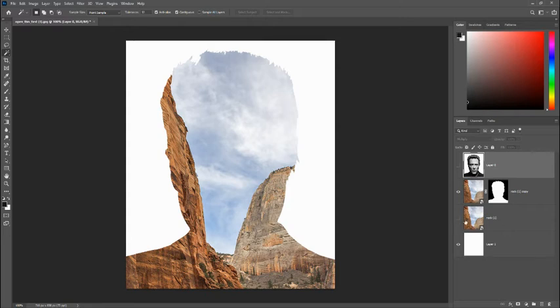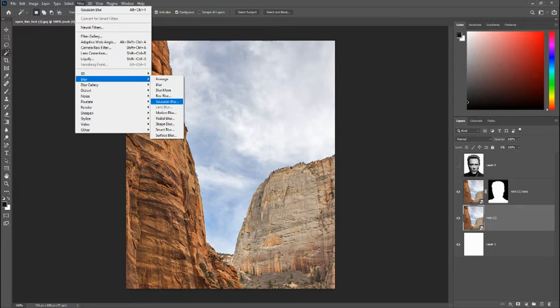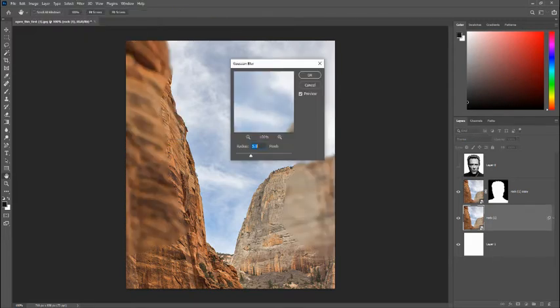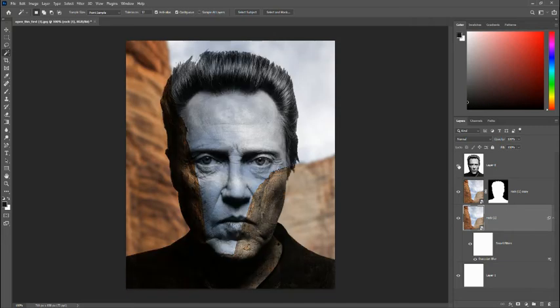Now we want to turn on the bottom layer of the rocks, activate that layer, and go to Filter, Blur, Gaussian Blur. And we want to move the slider over to 5. We want our radius to be at 5 and click OK. Now you can see, if you pay attention to the detail here, the rock is really blurry over here. And then we see detail on the mountain right here. Let's go ahead and turn everything on and see what is going on. Okay, so the reason we did that is to create kind of a shallow depth of field. The rocks over here are real blurry, making it look like there's a really shallow depth of field, and then it's sharp on his face. So it creates a nice separation. That's the reason why we did that effect.